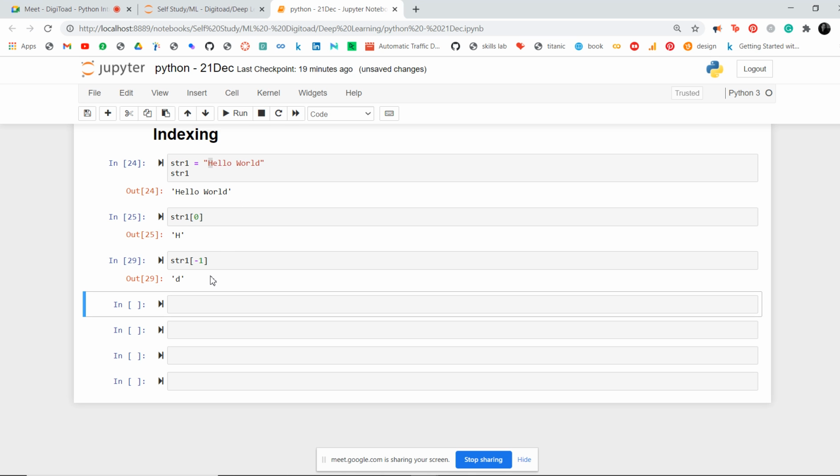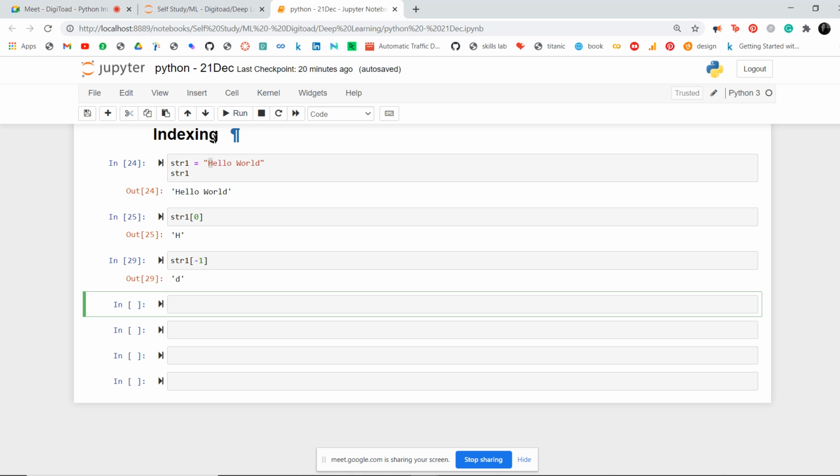So this is about indexing. We have indexing not only for strings but for other types as well, like lists, and we'll see that later. I don't want to burden you too much in the first sessions, so we are going to look into very few things.